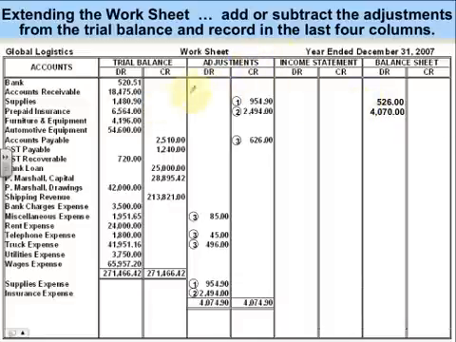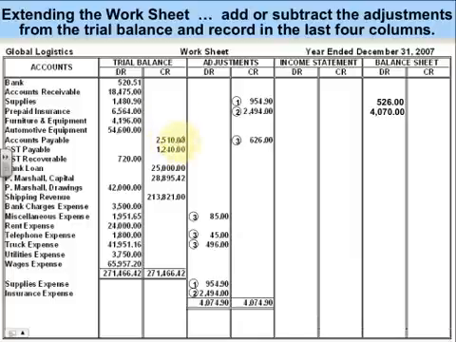Same thing for prepaid insurance. We had $6,564.00 — that's a debit. And because there's a credit here, we have to subtract. It's still an asset, so it's going to go on the balance sheet — prepaid expenses go on the balance sheet, they're assets. And accounts payable: in this case we had a credit and we credited it again, so we're going to add them. When they're both the same — both credits or both debits — add them. When they're different — one's a debit, one's a credit — subtract them. So we had this much, increased it by that much, and put it in the appropriate column.